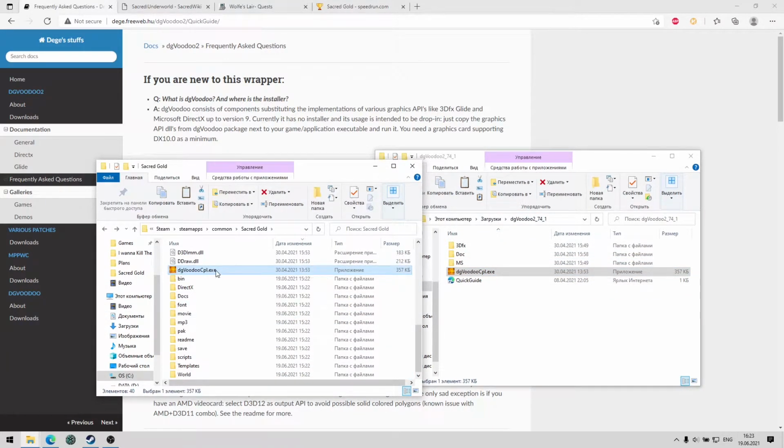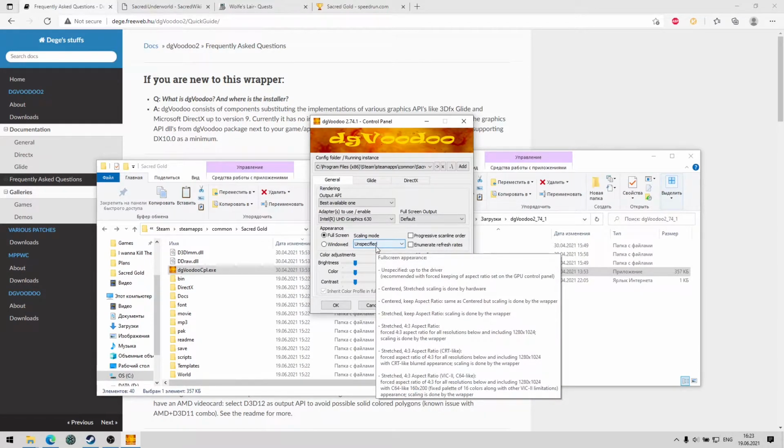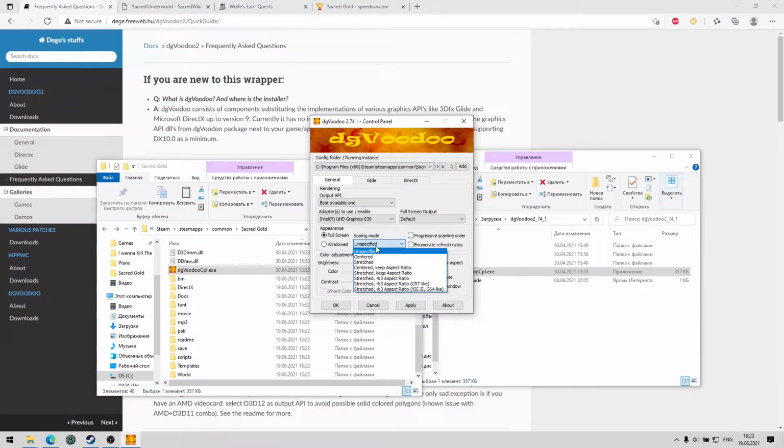Okay, next let's configure dgVoodoo. First, make sure that it is running in the same directory. Next, select the video card you're going to use. On my laptop there's an integrated video card and a dedicated video card, and I'm going to use the integrated one because I could not manage to make the other video card work.